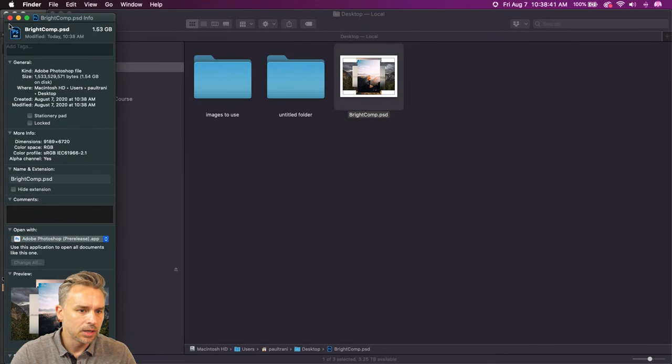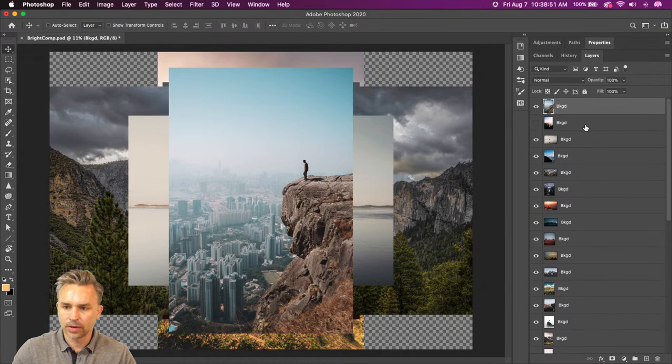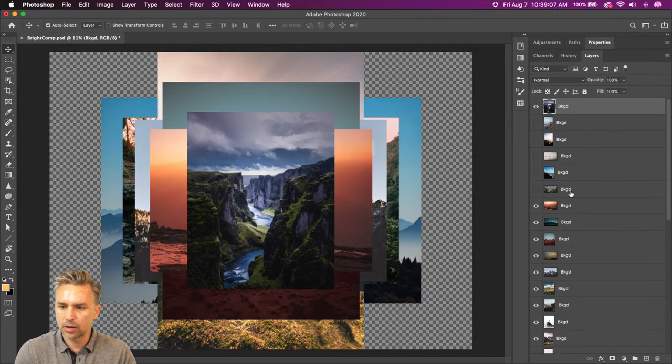That's okay though. All right, now I get to the fun part of going through and figuring out which images are going to be my favorites, right? Usually I'll move my favorites to the top. So I like this one a lot. I'll move that to the top and go on down the line, right? There are some I probably didn't even need to drop in here, but it's good to have these because you never know where inspiration will strike, which elements you'll take from another one.